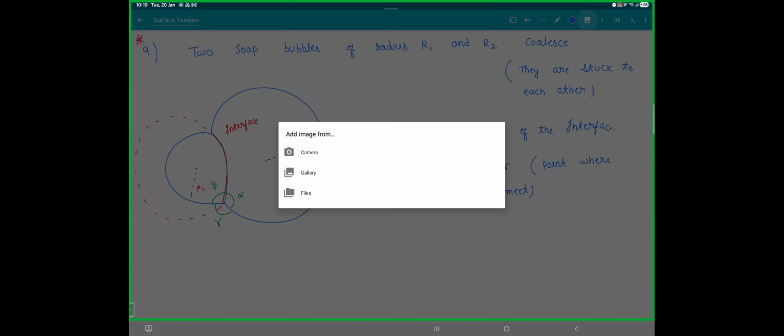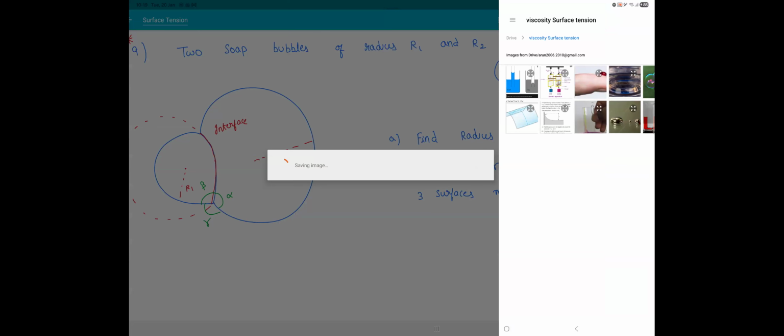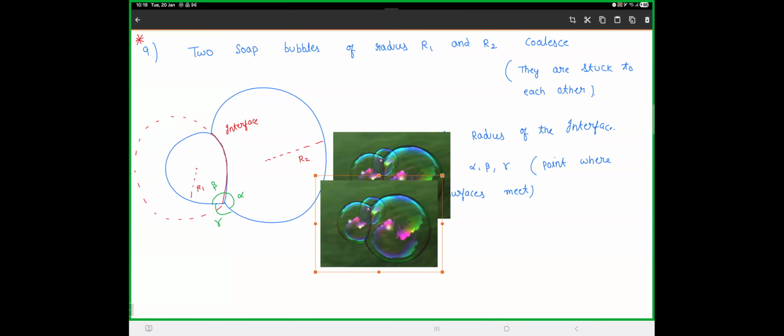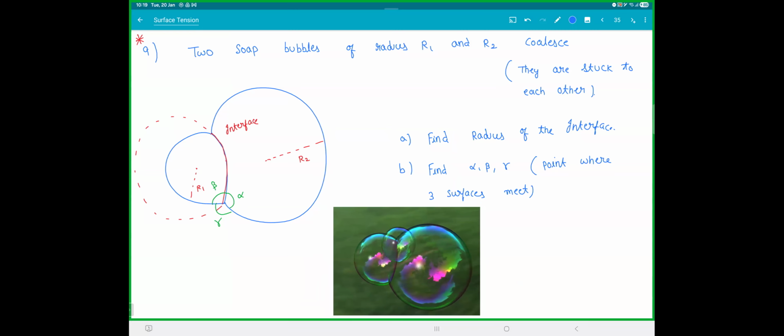Meaning the picture will look like this. If you have ever seen soap bubbles, right? I know here there are three soap bubbles stuck together, but I hope you can see the picture there. So this is what I'm asking in the inside one. Can you see this is the interface? How do you find R1 R2? Let's get this thing. You should definitely mug up the result, both of them.